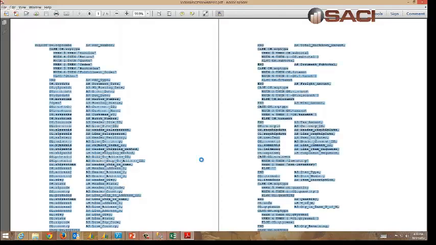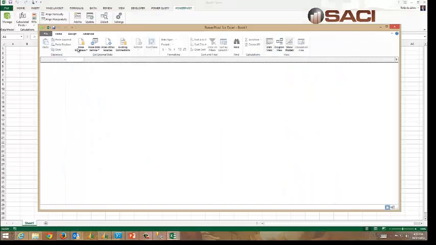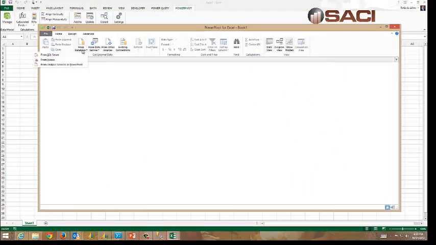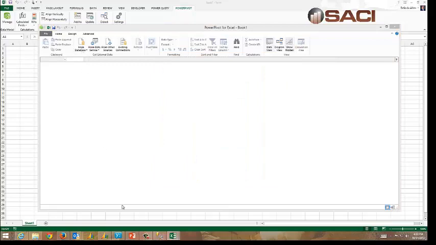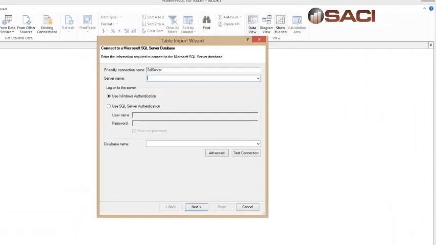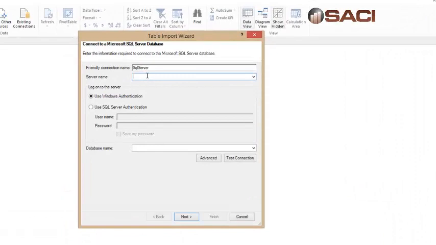So I'm just going to copy all of this text and put it in my clipboard. Okay, and now what I'm going to do is choose from database, from SQL Server, because that's where my GP data is. Did I minimize it or did I go too fast? Oh, there it is. Okay, and we'll enter in our server name. My server name is Cherry. I'm going to enter in my SA password and tell it to save my password. And then I'll put in my database name.